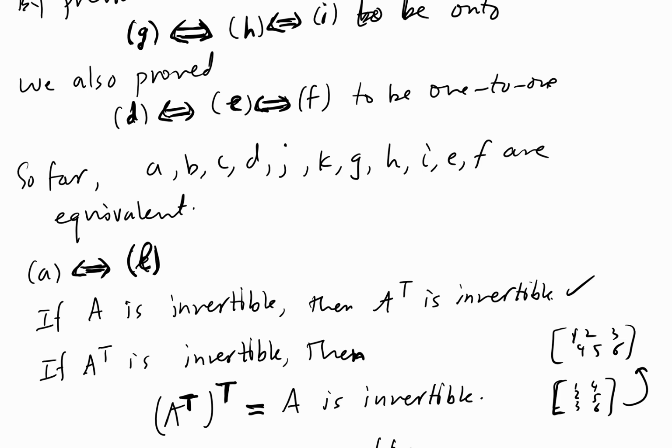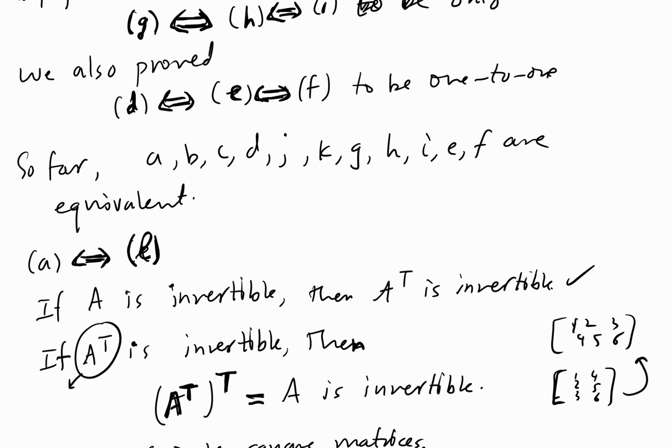So the transpose of the transpose is A itself. So what we have here, first, is that if A is invertible, then A transpose is also invertible. That's an automatic result. And to prove that if A transpose is invertible then A is invertible, you transpose this matrix. Assume this matrix is B or something. If B is invertible, its transpose is invertible. But its transpose in this case is A. So that proves A is invertible.